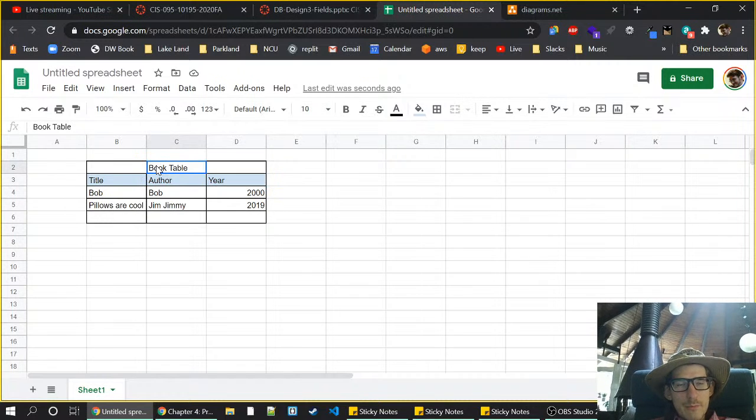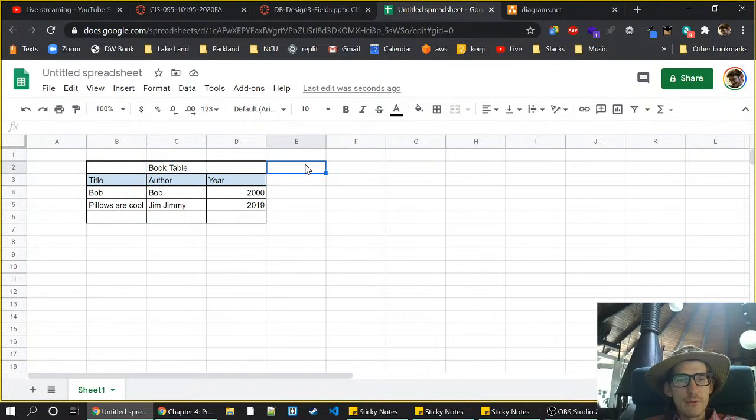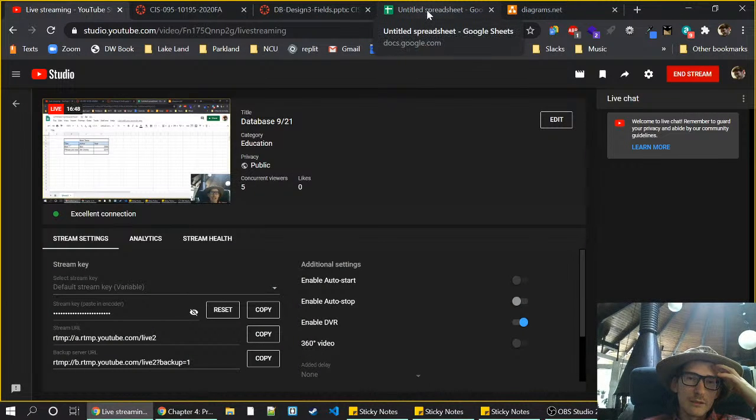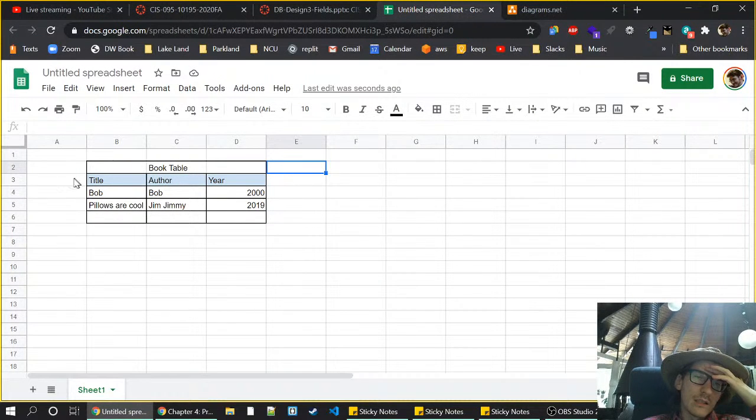Now, there's one problem with this table, and maybe some of you have noticed. We're missing a certain type of field in here. Does anyone have any idea what field type we're missing here? So, one thing about designing a database is you want to maintain the integrity of the data.